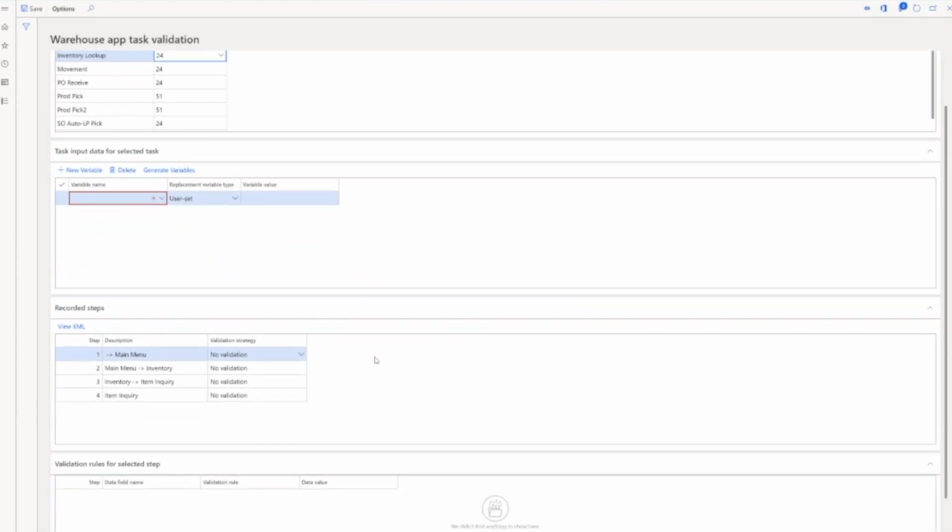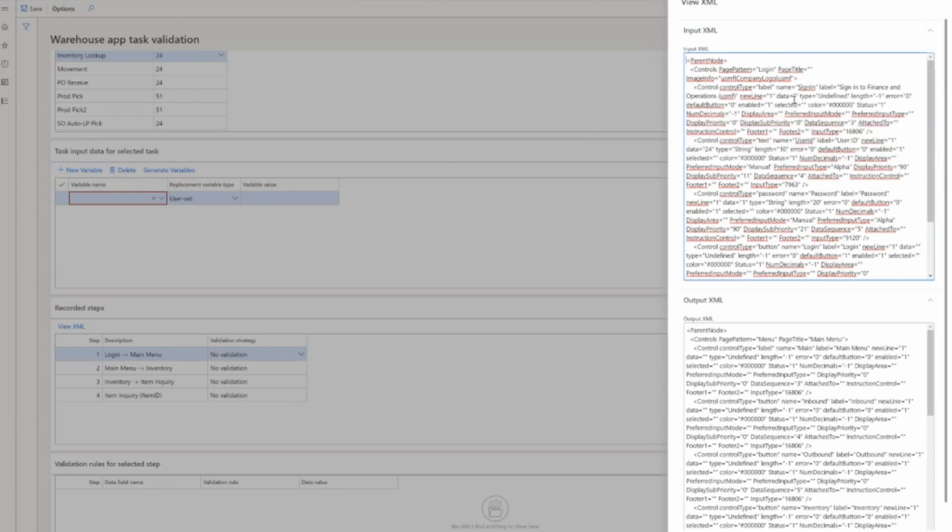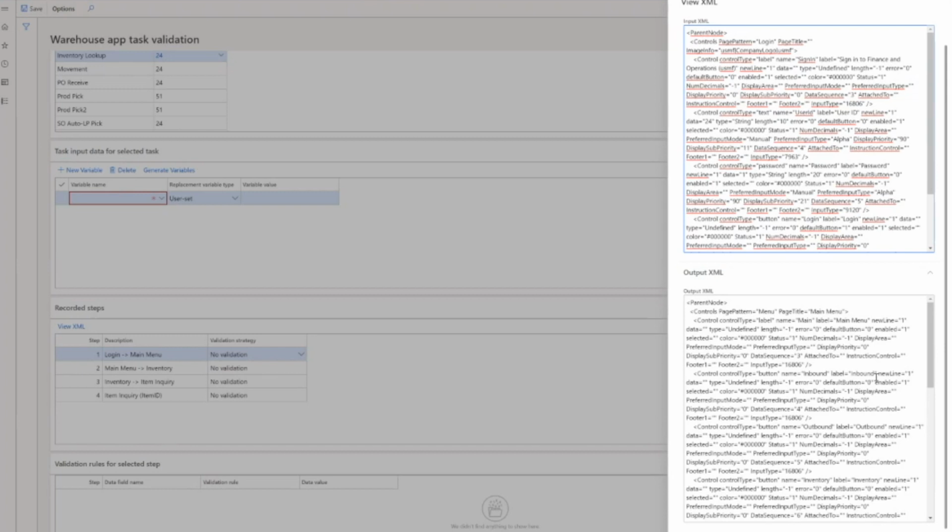What we can do is come back here and see the steps that were recorded. Like I said, we try to give a meaningful name, but it's always good to update these and make sure that they make sense to you. Like what I might do, as you saw in that sales order one, I might put in here that this is where we put the item ID as that last step. But we can walk through, and you can click this view XML, and you can see the XML that was recorded, that was sent to the server, and the XML that came back from the server to the mobile device.